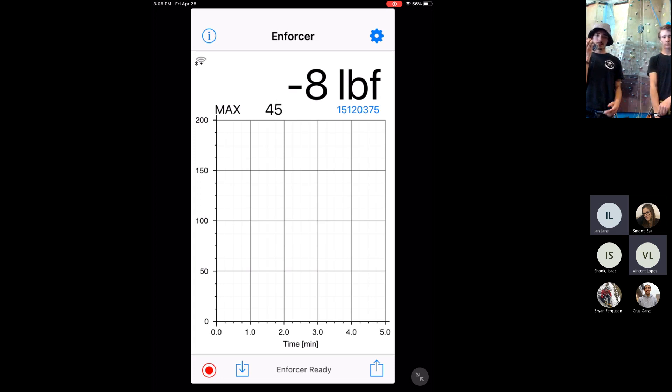The other learning objective is to demonstrate some of the safety of modern hardware. So even though we're expecting forces here that exceed hundreds of pounds, what we're not going to be doing today is breaking anything. All the gear we're using in each of our systems is rated to many thousands of pounds. We're not going to see forces anywhere like that today, even though we're going to see forces slightly outside of a typical climbing use, especially in a top roping setting.